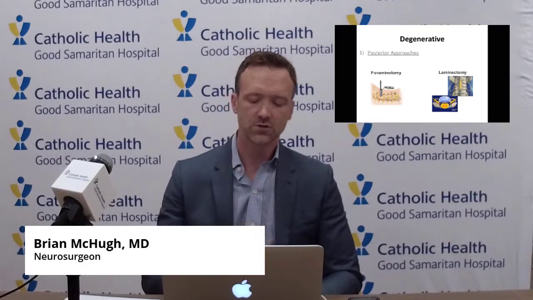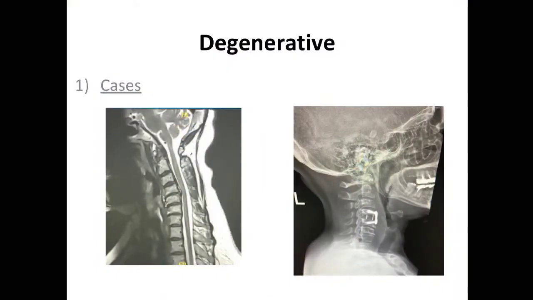The only disadvantage to coming from the back is all the muscles are really in the back of your neck, so the incisions back there tend to hurt a little more than if you could have an incision in the front of your neck. A couple cases of kind of standard degenerative type problems. This is a patient with a disc herniation. You can kind of see it bulging out in the MRI view on the left side. It's contacting the spinal cord. It's pinching the nerves at that level. The spinal cord is indented.